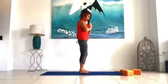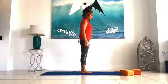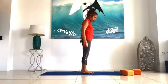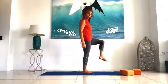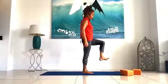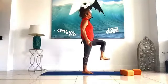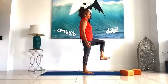Exhale, hands to heart center. I'm actually going to stay on the side. Release your hands by your side, palms facing forward. Placing all the weight on your left foot. Imagine the left foot has four corners. Bring your right leg into a 90 degree bend. Right foot flex. Arms by your side, palms facing forward. Shoulders are back. Just focus on breathing and holding this pose.